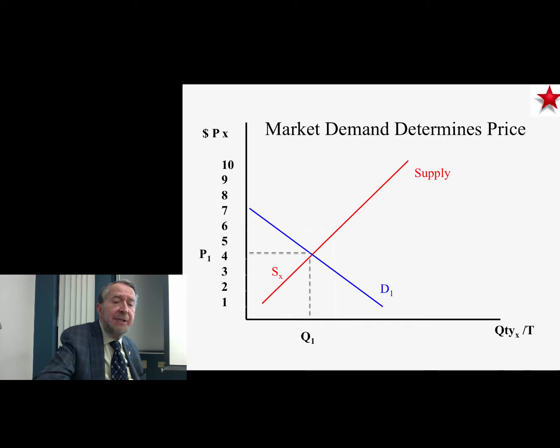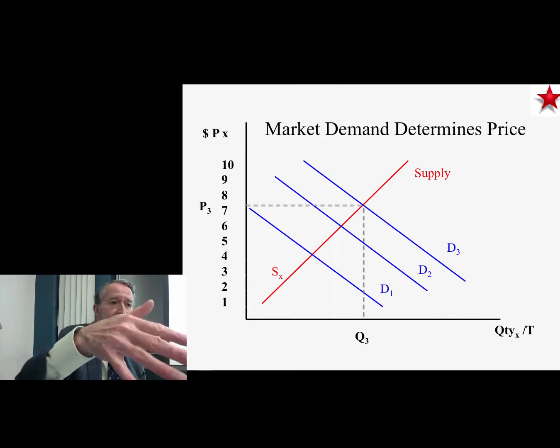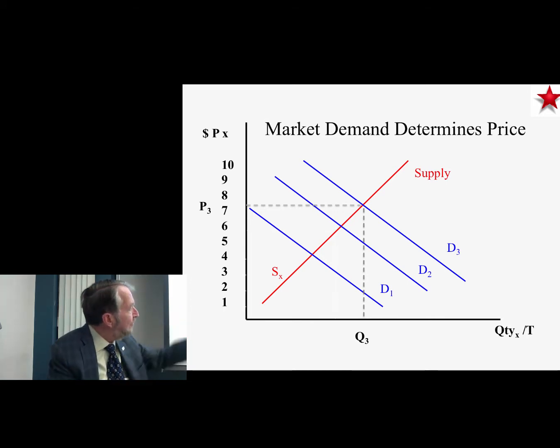And then I summarized to you at the end that in thinking about the dynamics of markets, demand is what determines price. Demand is what determines what you have to pay in the marketplace. Cost determines the rate of production. Cost determines, if this is the price, what amount sellers are willing to produce. But it is demand that drives the marketplace. And demand, as I said, pulls forth the rate of production.